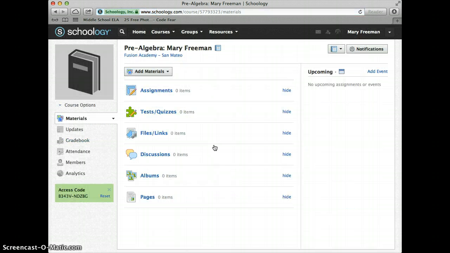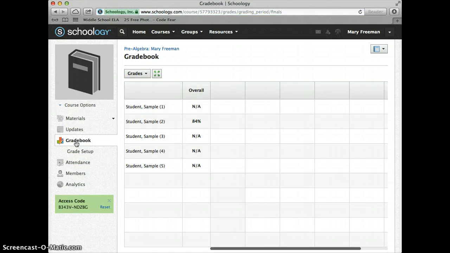Once you hit create, that will take you to the home page for your course. The first thing you're going to want to do is set up what's called a grading period. This is really important because if you don't do that, then your assignments will not end up in your gradebook. So go ahead and click on gradebook, and that'll take you to the gradebook homepage. When you first start up a course, it'll look like this with the student sample. That'll all go away once you've added a student to your class. And I'll show you what that looks like whenever I do the tutorial about the gradebooks.